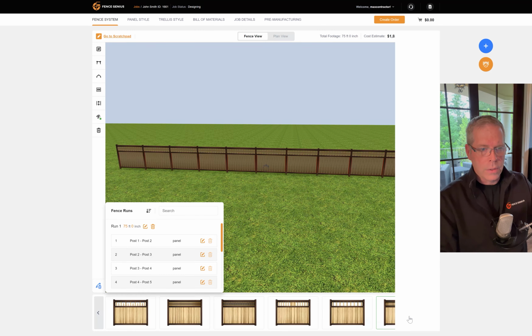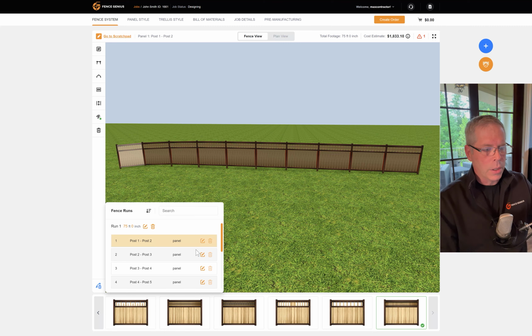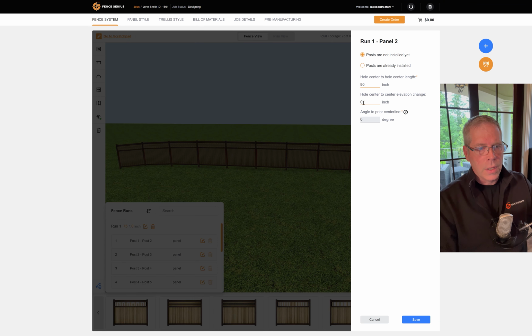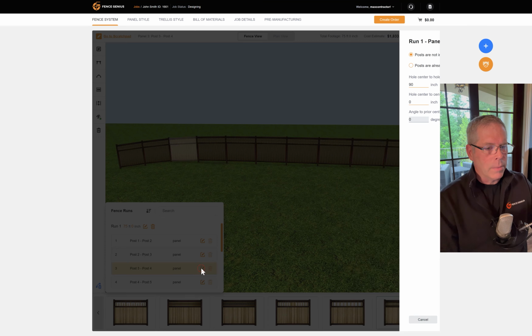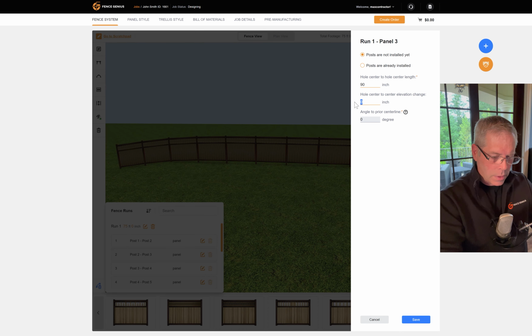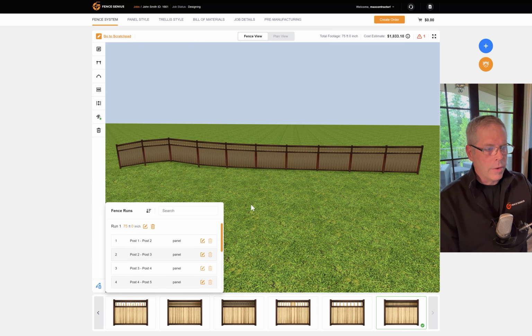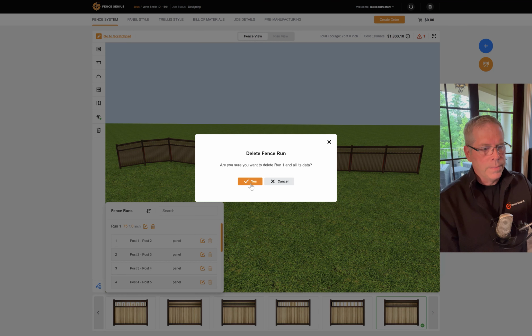So I go out to the yard and I mark these post locations, and I measure my elevation changes from location to location, and I start putting them in. And so if you have a downhill slope, put a negative, and the software starts reflecting what's actually going on with your fence. Okay, so I'm going to delete this now too.